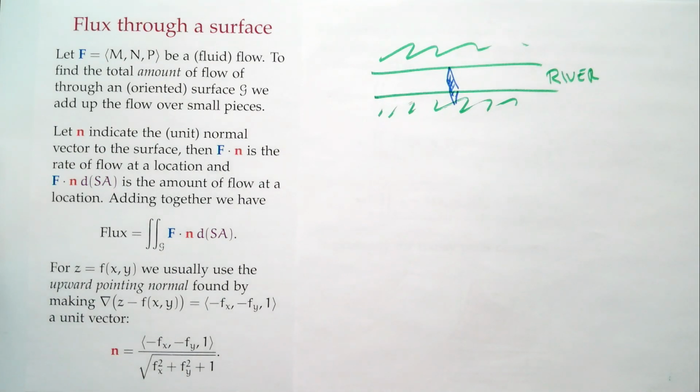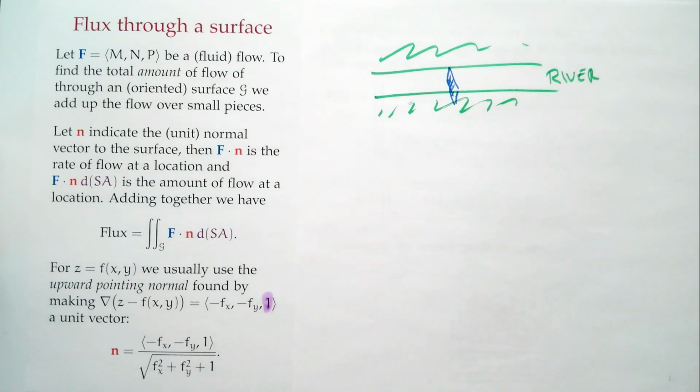We said we can find normal vectors to surfaces. In particular, we know that gradients are perpendicular to surfaces. So let's look at the surface z minus f of x, y, because z equals f of x, y is the same thing as z minus f of x, y equals 0. If I take the gradient of that, I'm guaranteed to be perpendicular to my surface. Take the derivative with respect to x. There's only one x. That's f sub x, and there's a minus sign. Take the derivative with respect to y. There's only one y, with a minus sign. Take the derivative with respect to z. There's only one z, and you get 1. Now notice this 1.